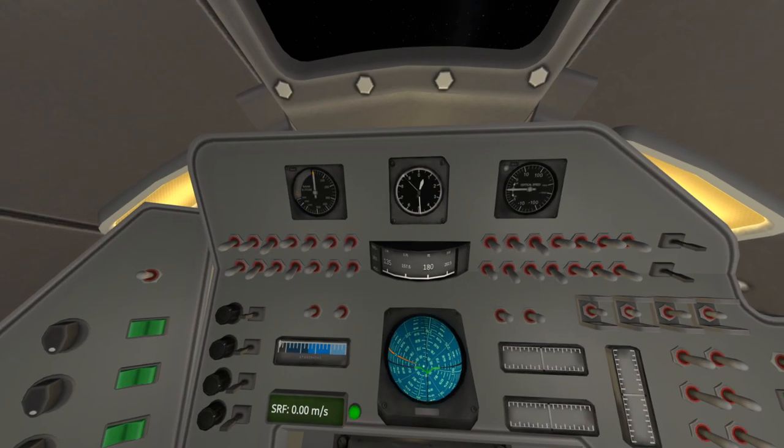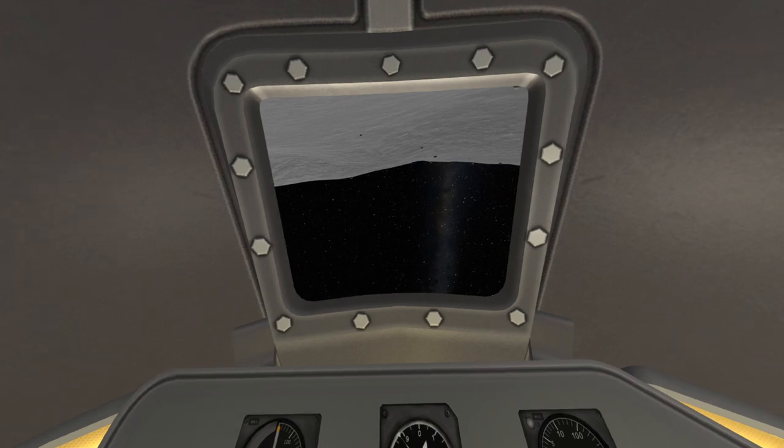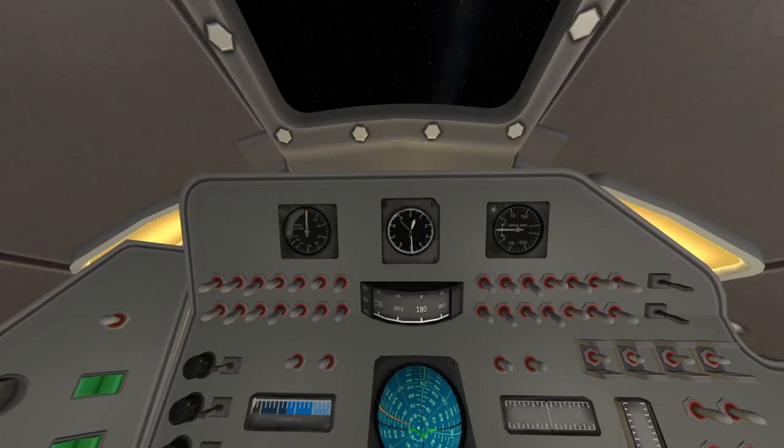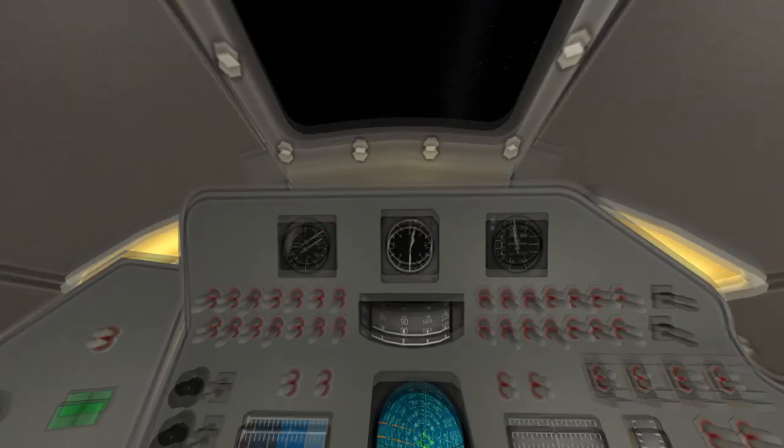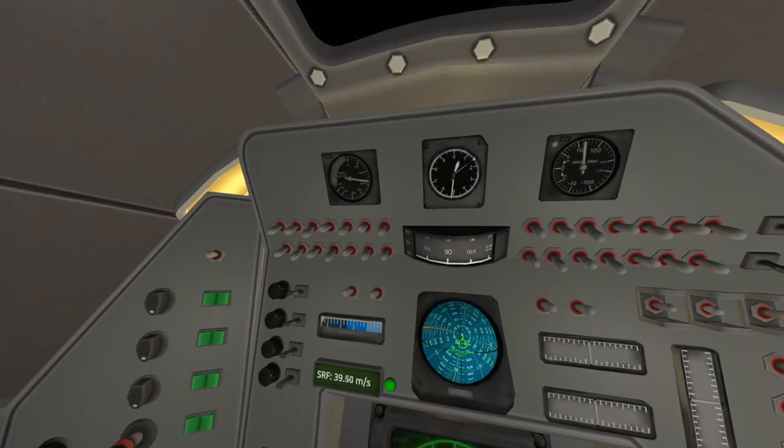Okay, still pressing on in here. We did it. I mean, we can see that we're on the moon. We need to go back home, though. This is the tough part. Yeah, but you don't get the helmet view, so that's cheating. Now, trying to get back to Kerbin is... I don't know how, actually. I don't know how to do this.